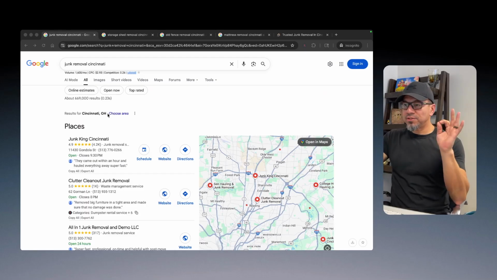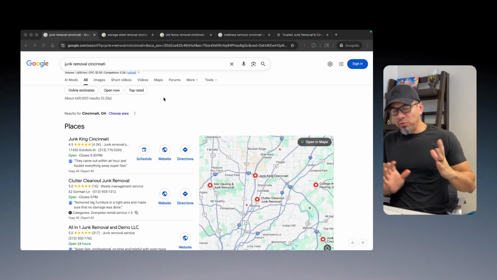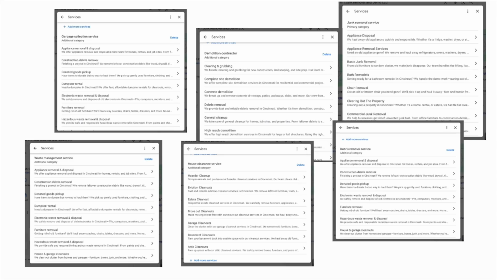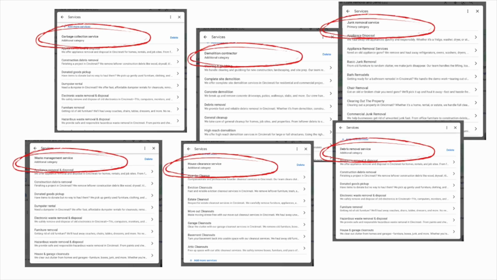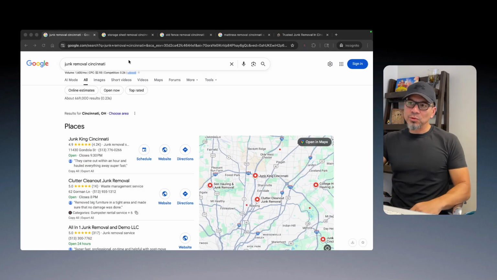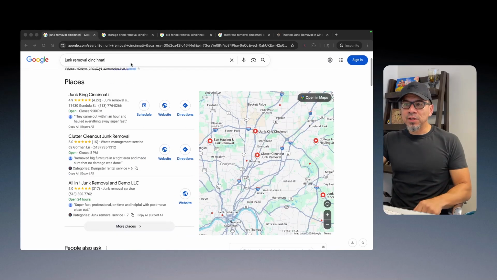So let me share with you guys a business I've been helping for a while now with building out topical authority. We fixed up his Google Business Profile, matched all his categories, created category descriptions, service descriptions, and built out website pages to match whatever is showing up on that business profile. So now, Junk Removal Cincinnati, very, very competitive. This guy's business is ranking in this 3-pack of Google.